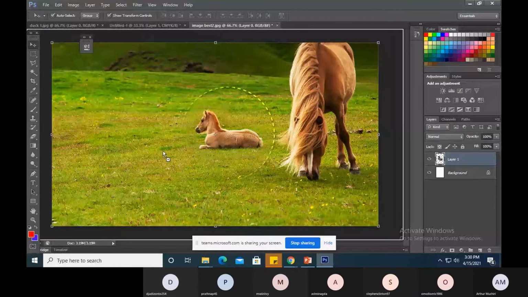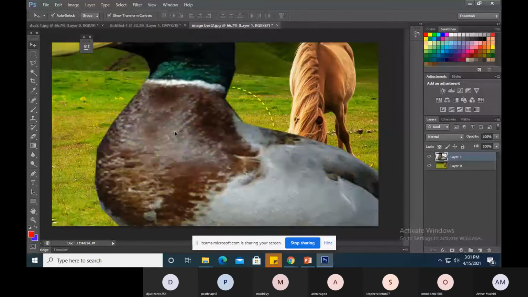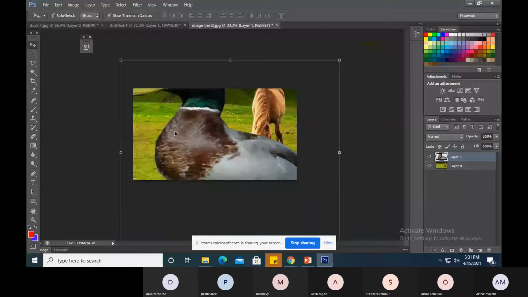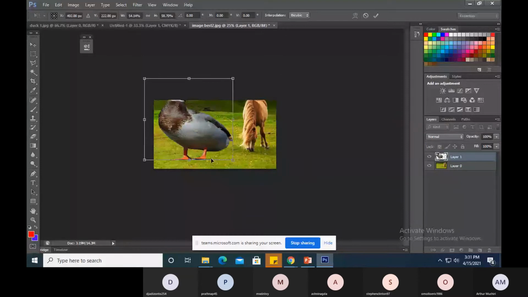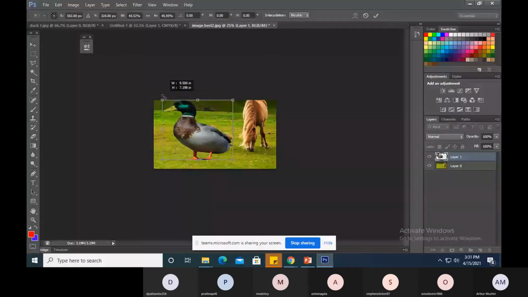As you can see, it's big, it's bigger than the image itself. So we'll have to reduce it. So zoom out, Control minus. And then from there, you'll be able to reduce the size of that duck.